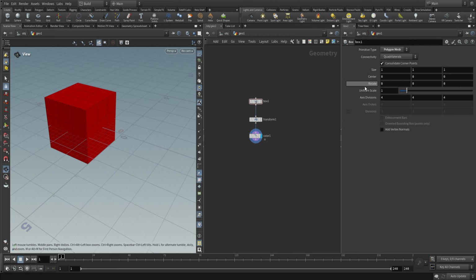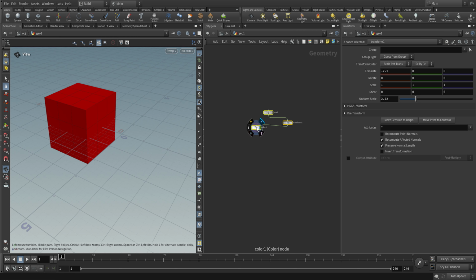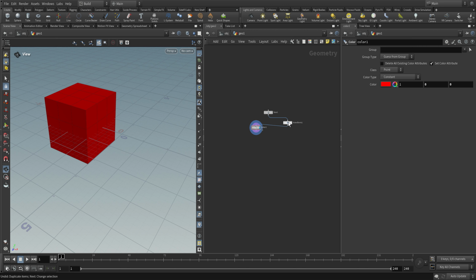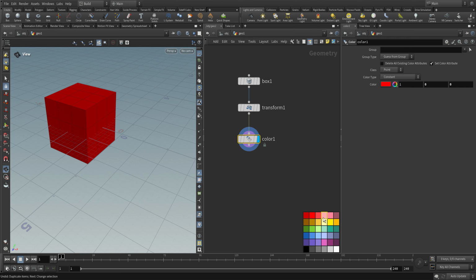Suppose I work like this, I have all of my nodes like this, right? So it would become very messy. So Houdini gives you a few ways to keep things clean. First, you can color code your nodes. What you can do is select your nodes and press C on your keyboard and you'll get this color tab. Now you can choose whatever color you want and color your node accordingly.